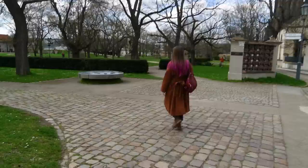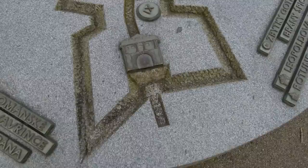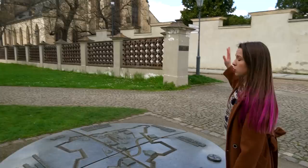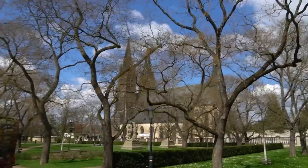Here we have a handy map of Visegrad, so let's review what we've seen: Tabor Gate, Leopold Gate, the Rotunda of Saint Martin, the little chapel, and Visegrad Chapter. We'll explore the church and the cemetery a little bit later. For now, we're going to have a look at the royal acropolis, which is just a park today — but this is where the palaces of the Czech royal family used to be located. They were all destroyed during the Hussite Wars and never rebuilt. Since the 1620s, Visegrad was changed into a fortress, so it's more accurate to call it a fortress than a castle.